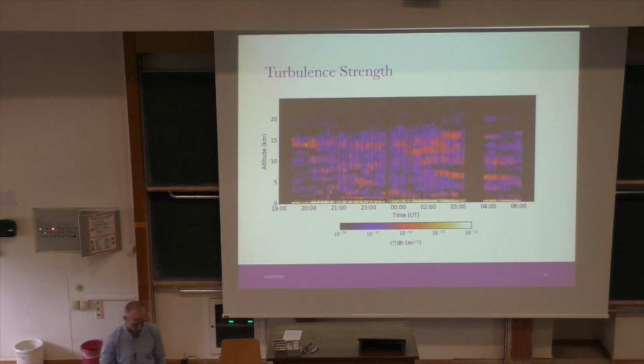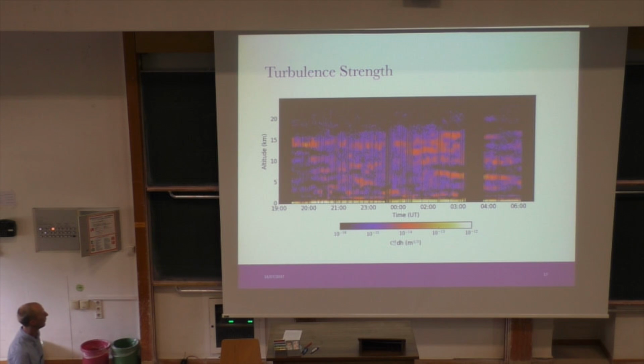What does the turbulence profile look like? Well, here's a turbulence profile that I measured on Paranal actually. And here we've got time on the x-axis, altitude, and the colour indicates the turbulence strength. So we can see that the ground layer, as we saw before in our histograms, is very strong. This is a log scale as well, so the first few hundred meters is extremely strong in Paranal, and above that, all this is quite weak, but it's also very complicated. Okay, there are layers here that just disappear, there are layers that change in altitude, they come and they go.